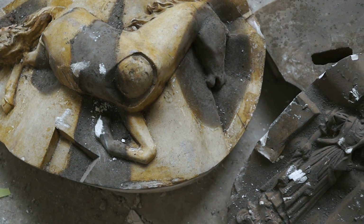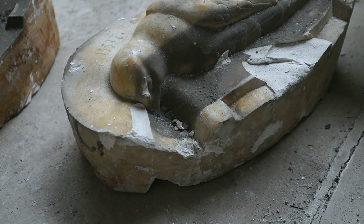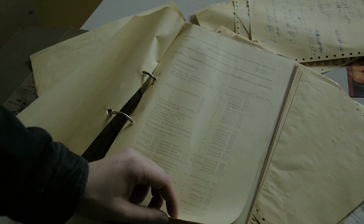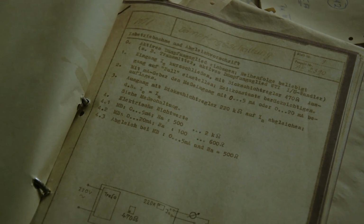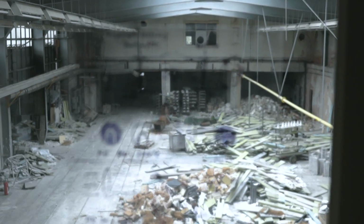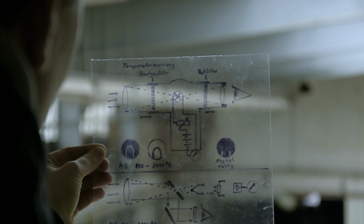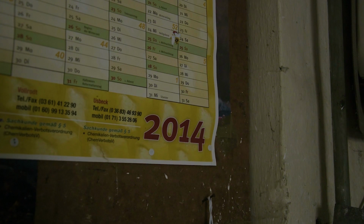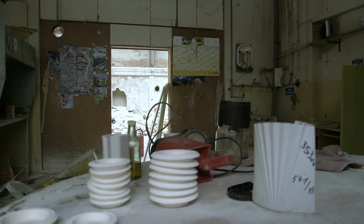After the German reunification and the privatization of the company, the real trouble started. The reorientation failed, and the trend of the time had been missed. And bankruptcy was following. The first one, that is, because shortly after that, there was a last attempt to get the place up and running. It was tried to sell all those remaining pieces of porcelain at a factory outlet. But there was no demand. In 2014, the factory became insolvent again, and since then the property has been abandoned.